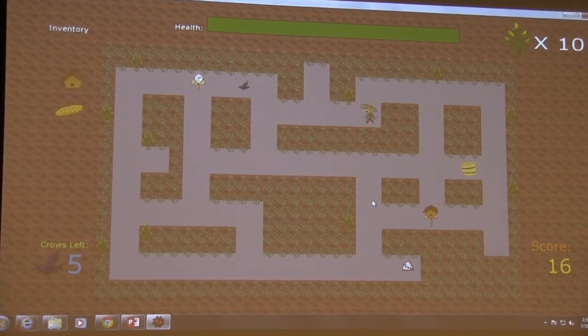The game is wave-based, which means it gets harder over time with every wave. More crows spawn, and it's just harder to deal with. You have a lot more to keep track of. Also, as time progresses, you will get healed. If he takes damage and then the wave ends, you will get some of his health back. You can see his health bar up there at the top. And you will also get more points as time goes on so that you can keep track of how well you did, I guess.